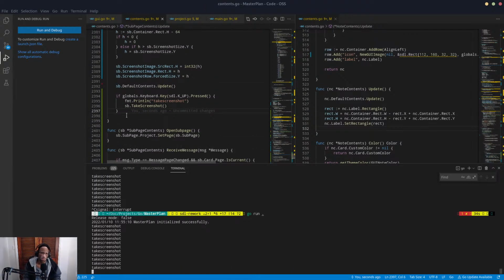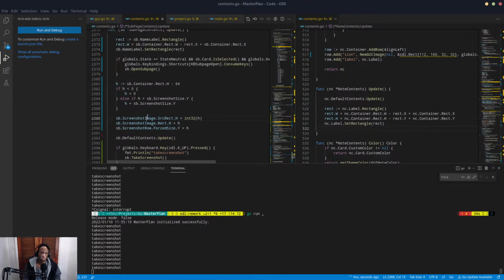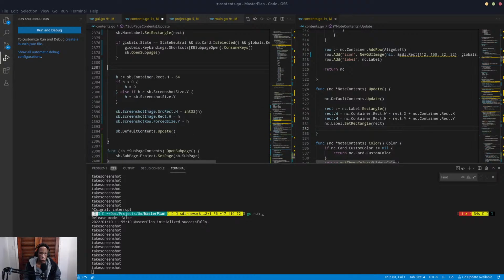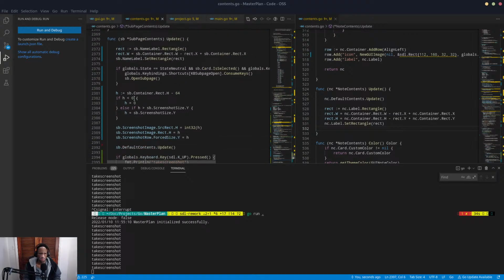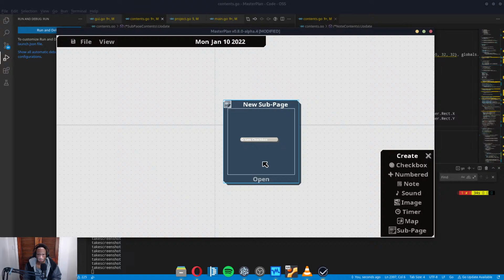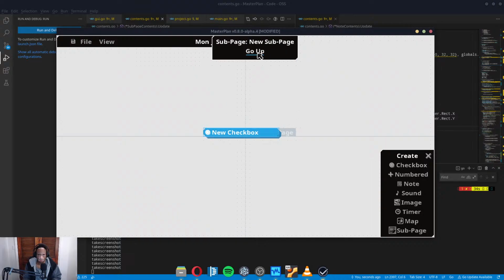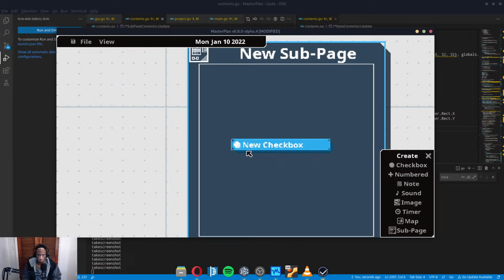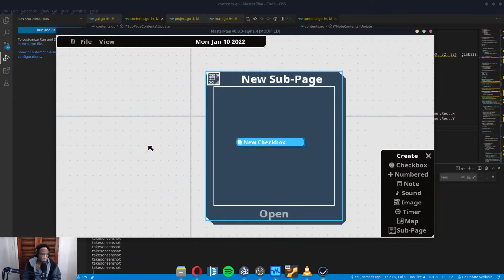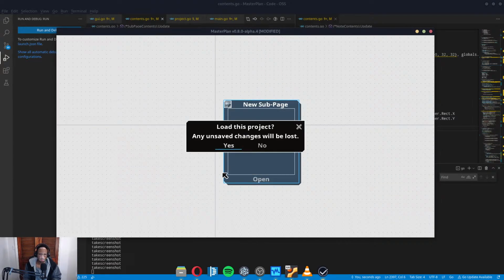Okay. Oh. Where did I have it before? I don't know why that made a difference. Okay. In any case, I believe it's working. Yeah, you can see it flashing. You can see the checkbox flashing. Okay. All right.